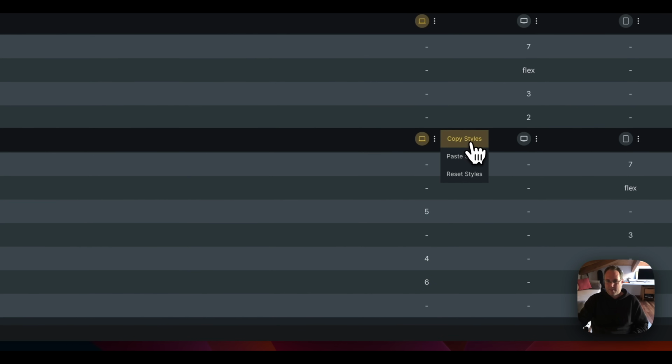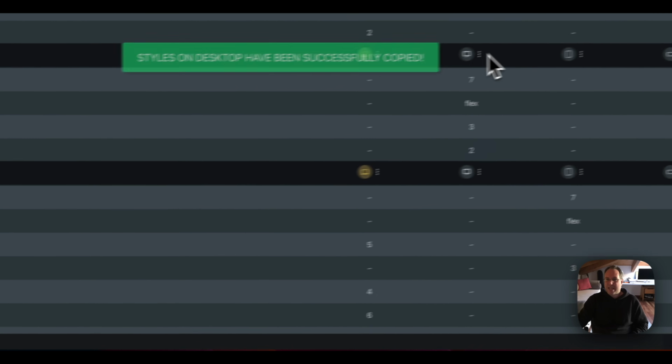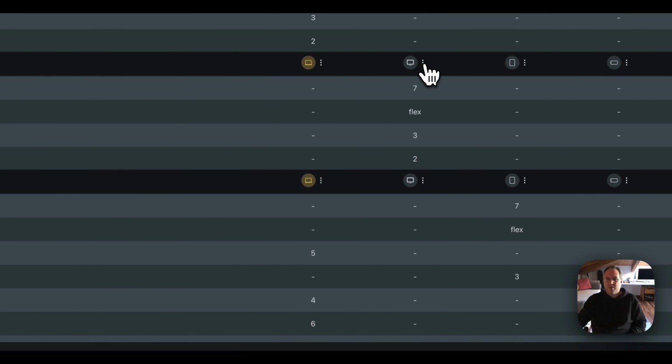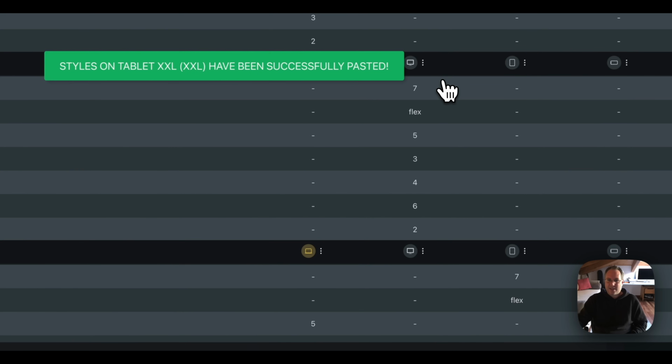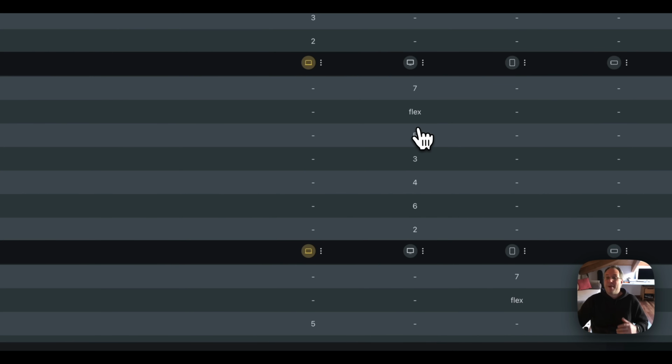Let's copy them and let's apply to test1 on the breakpoint that we used before. Paste styles, and as you see, it doesn't replace the existing styles, but it will add the styles to the existing ones. So you can effectively merge classes by just pasting style from one class to another without the risk to erase the styles on the destination.